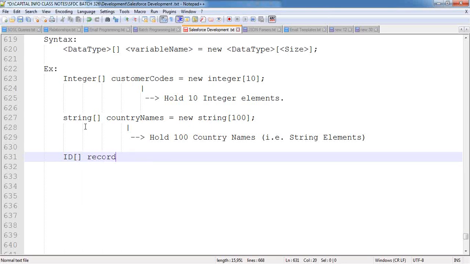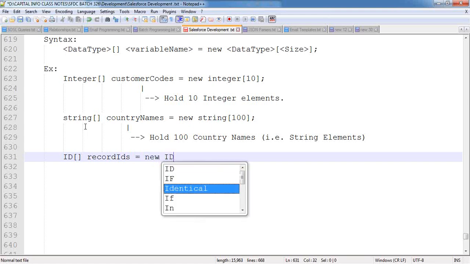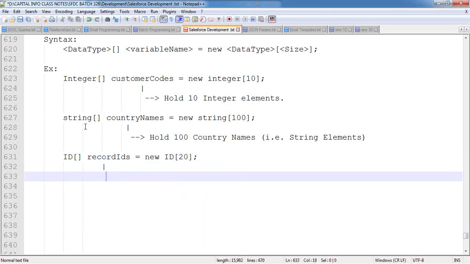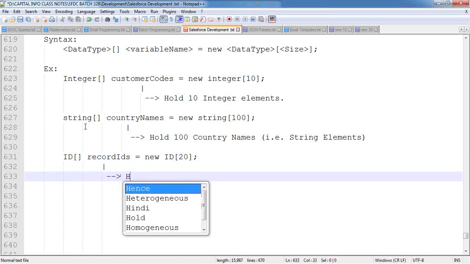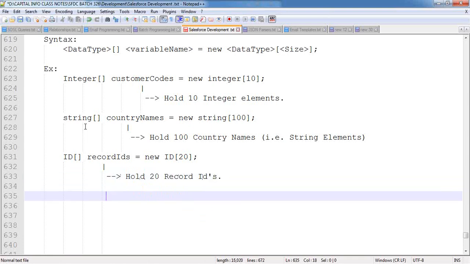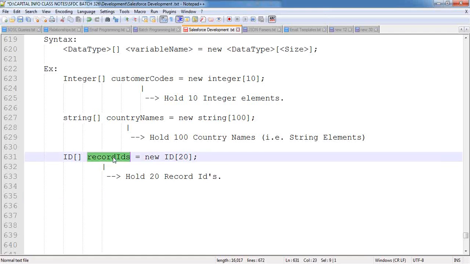I'm indicating record IDs equals new ID of 20. Now this array can hold 20 record IDs. Whatever records we have, from those records, 20 record IDs we can store inside this record IDs array.